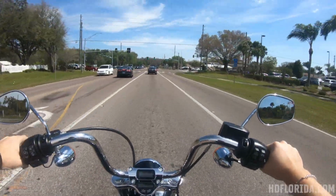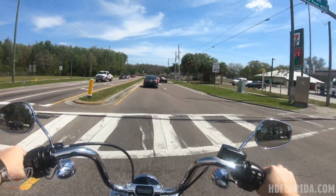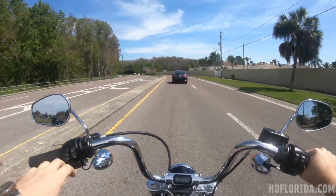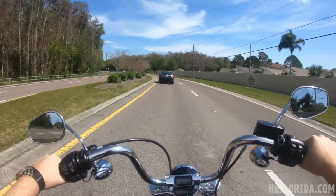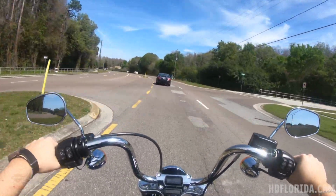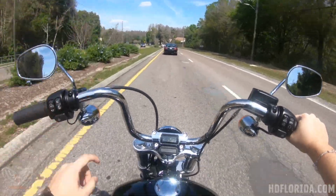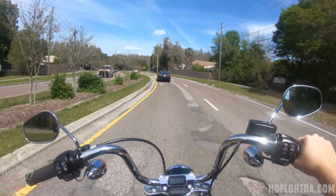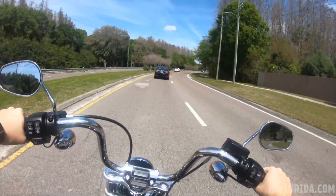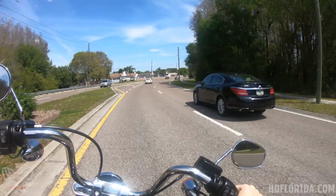I mean, it only comes in this layout, like you only get it in the black with the aluminum and chrome accents, but it's actually pretty stylish for how downplayed the styling is on this bike, and it just handles so smooth. Even this road's kind of janky, and I'll purposefully ride over the rough spots, but the Milwaukee 8, with a combination of the new technology in the front forks and the single shock in the rear on the new Softails, I can feel the bumps. It doesn't just erase them, but the bike stays under my control exactly when the road surface changes.